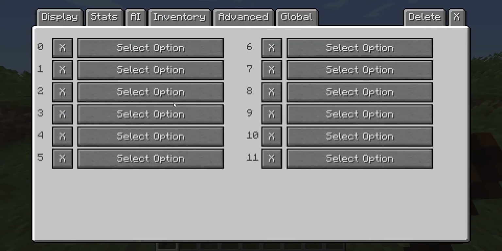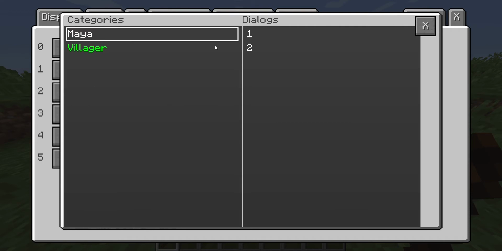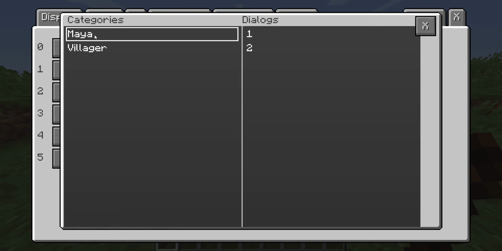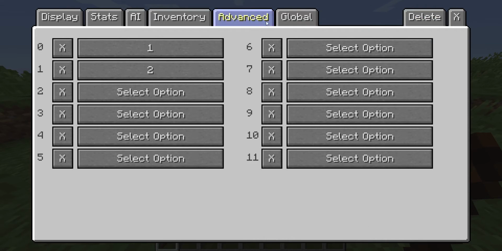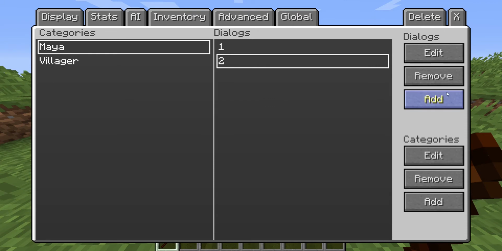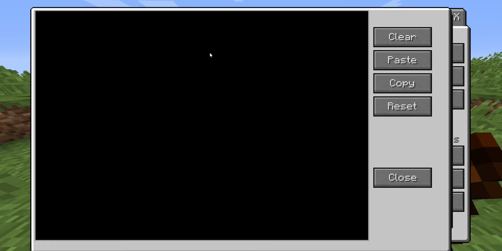Oh, yeah, I forgot. And in order to make it work, you need to put them in. Like, I'm just gonna put it in that. Oops. Alright, I think I messed it up. Okay, I'm just gonna. Okay. Right there.